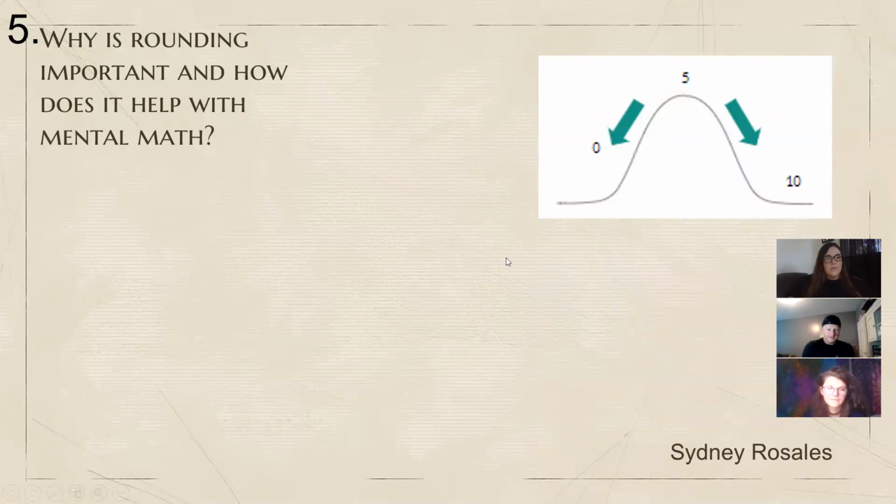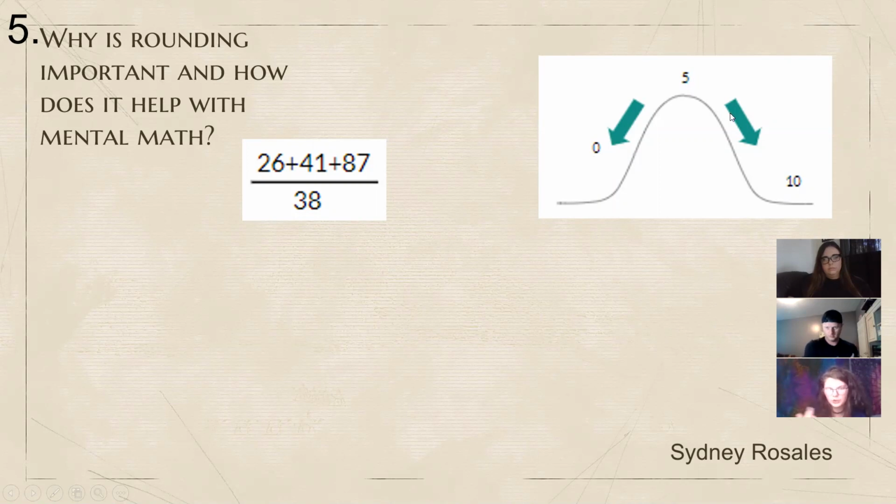All right, Cindy, why is rounding important and how does it help with mental math? So rounding really helps you do the math in your head, and it can help with things like money. A lot of the time I would use the example of money for anything math related. And with the number hill up on the right hand corner, you can help keep the idea in your mind that if it's below 5, it rounds back down to 0, or if it's equal to 5 or over 5, you round up to 10, or up to the next position.